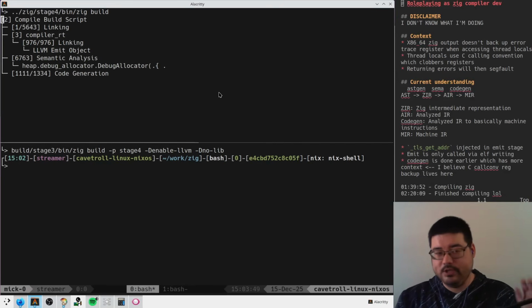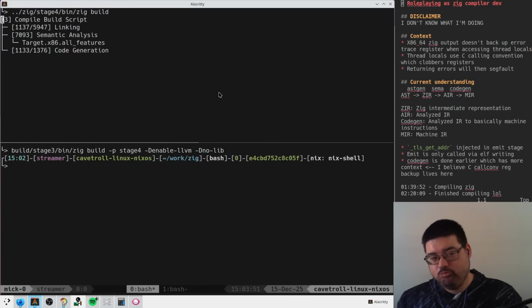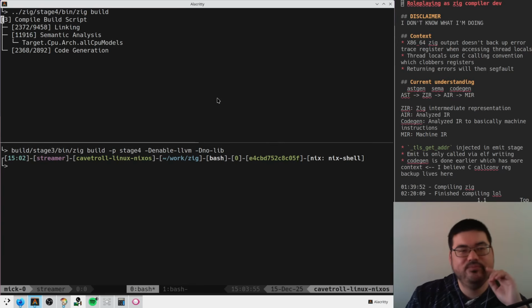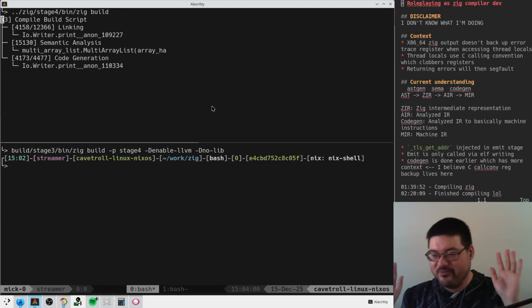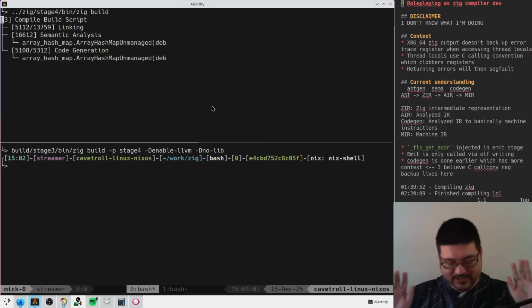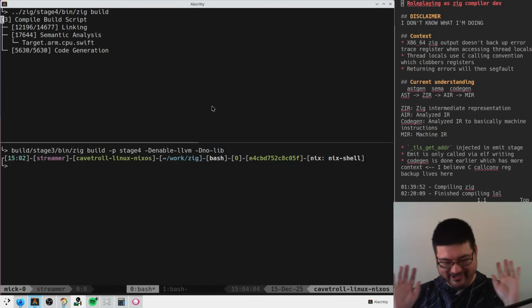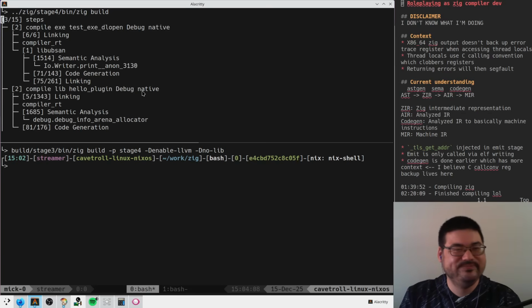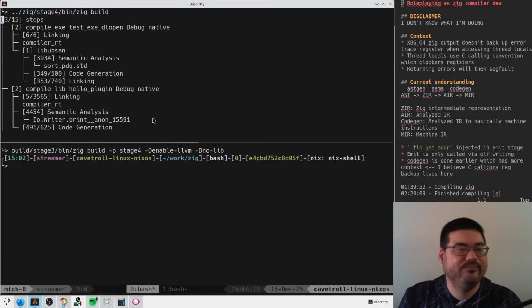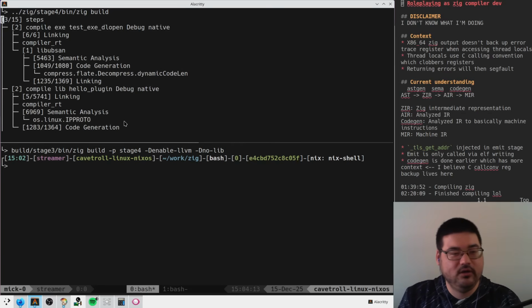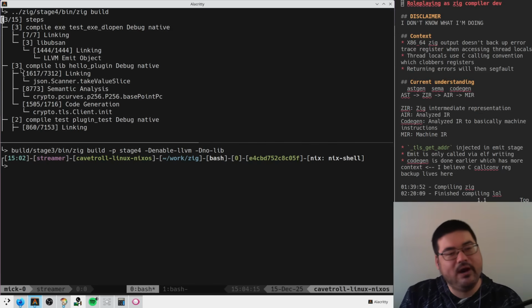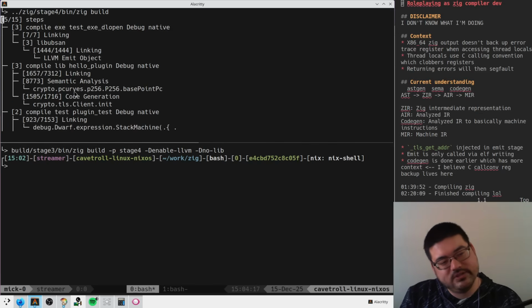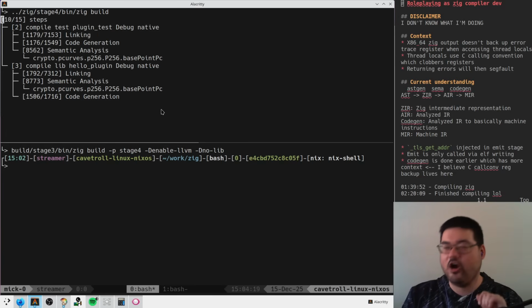This will be slow, but not that slow. Maybe like 20 seconds, that's my guess. Dude, I do this so much now. Is this Trump hands? Where did this come from? I feel like it's leaked in. I can't stop myself. Okay, we're getting there. Hello plugin. I guess it's recompiling the standard library again for the first time, which is fine.